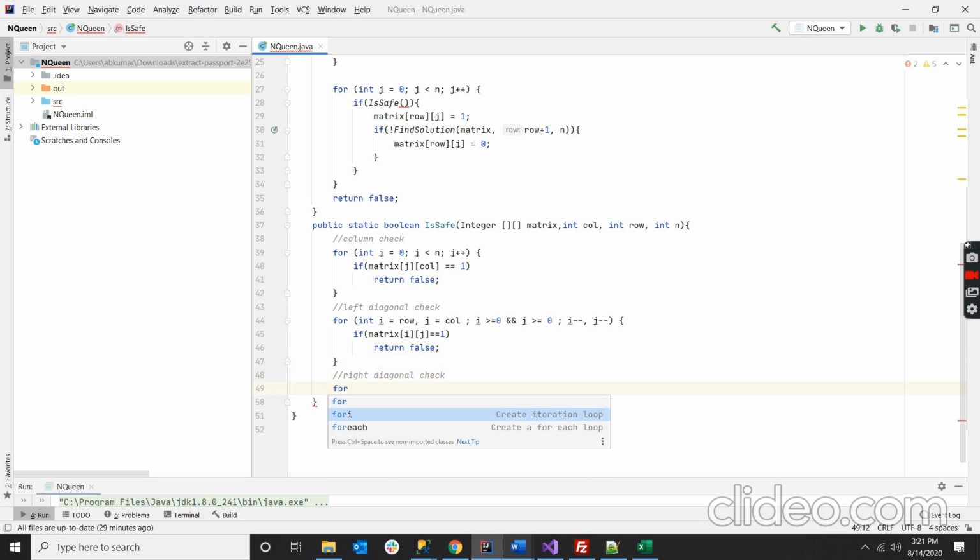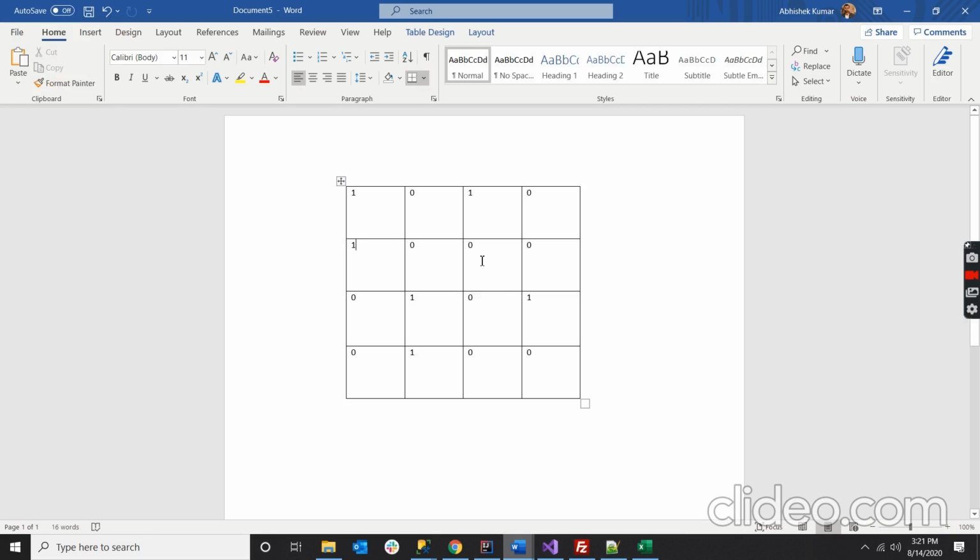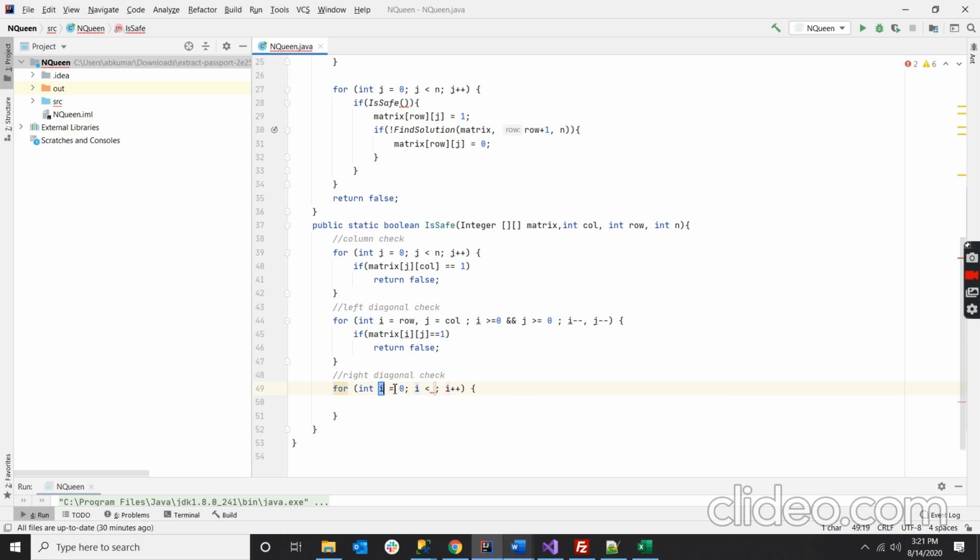For the right diagonal, basically you have to check that i is decreasing and j is increasing. So i is equal to row, j is equal to column, i should be greater than or equal to 0, and j should be less than n, where n is the size of the matrix.